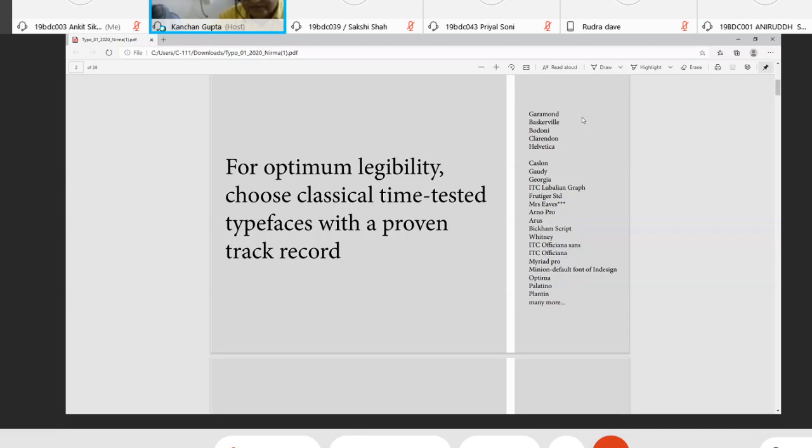Avoid combining typefaces that are too similar in appearance. As I was telling you, you can see minor differences between Baskerville and Mrs. Eaves. If you want to show two different kinds of typefaces, just take an obvious difference. Don't take similar fonts because it won't make any sense. Unnecessarily, you will have two similar fonts and you will confuse the reader.